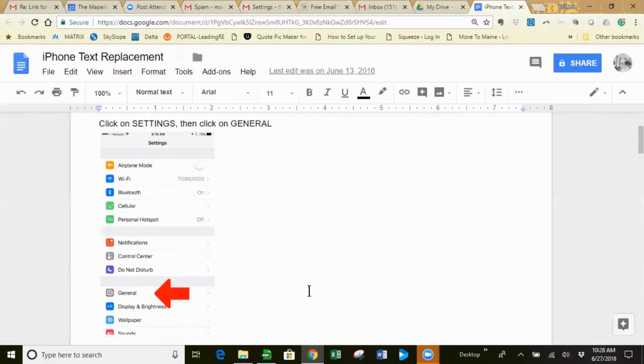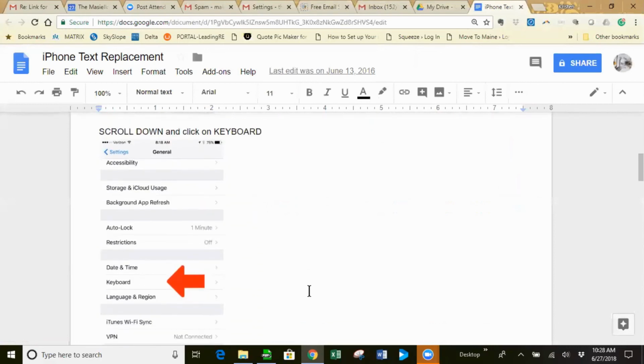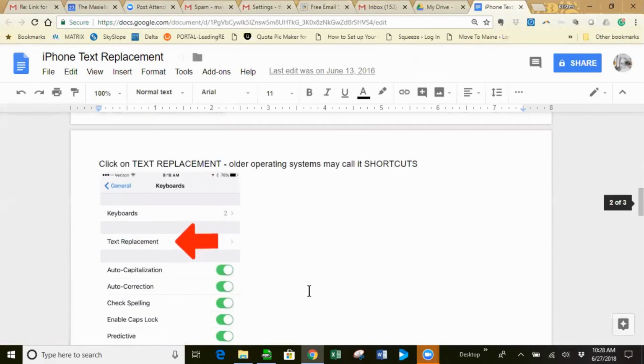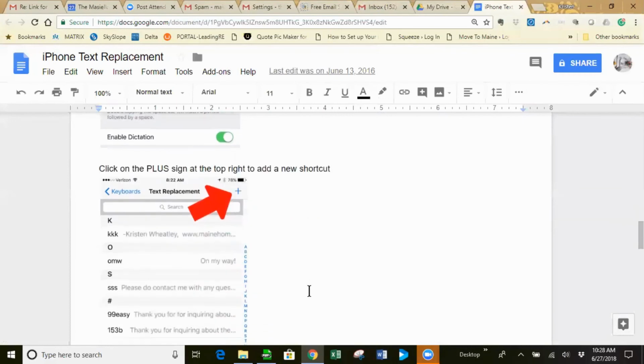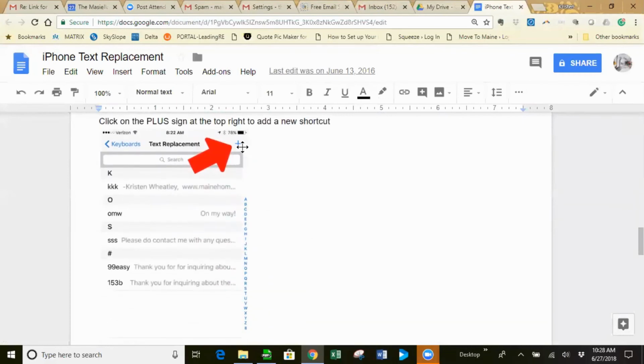You're going to click on Settings and General, scroll down to Keyboard, and then click Text Replacement. Now what I do is I use a formula. So you click on plus to create a text replacement. What I like to do is use a formula so that I don't have to remember the formula. So I always use the house number and the first letter of the street. So if it was 123 Any Street, it would be 123A. And that way I always know what to type. I don't have to sit there and remember, oh, what shortcut did I create for that listing? If it was 66 Main Street, it would be 66M.